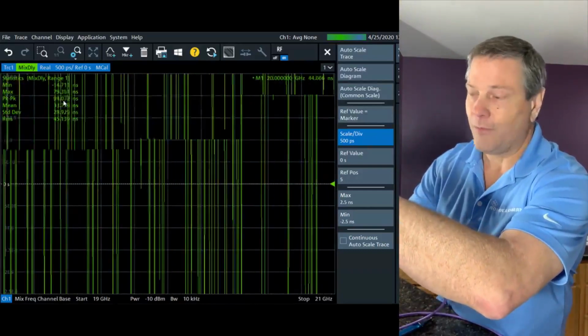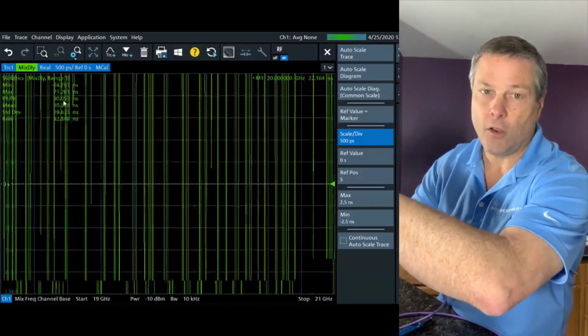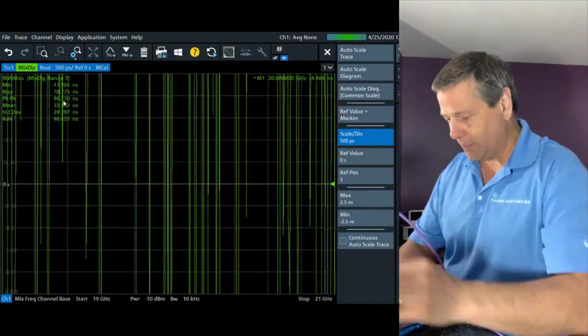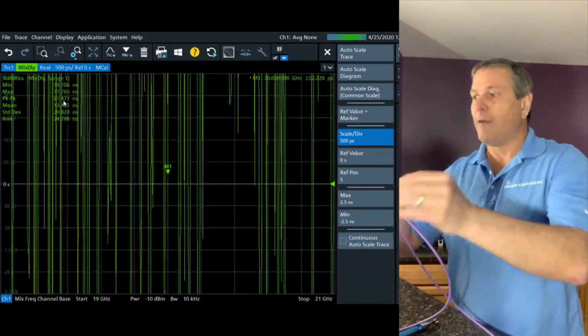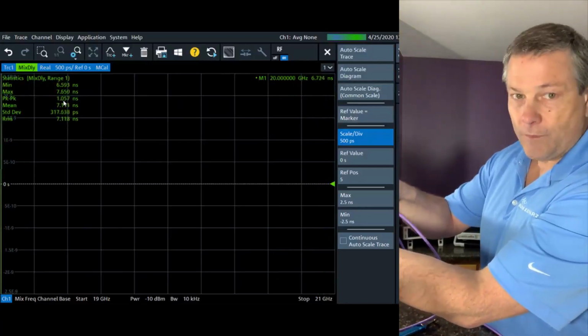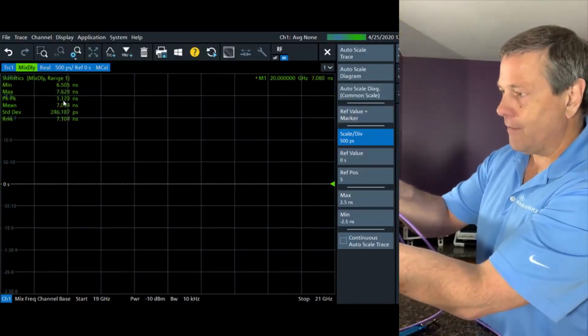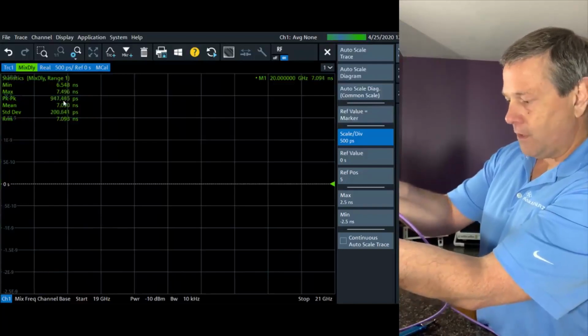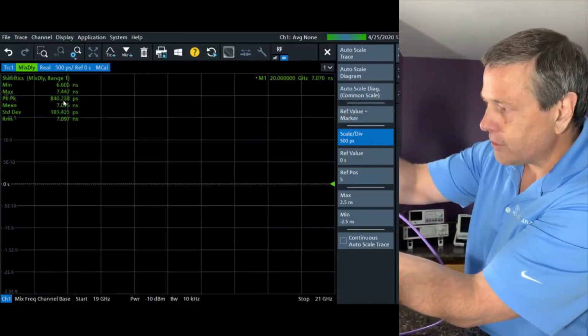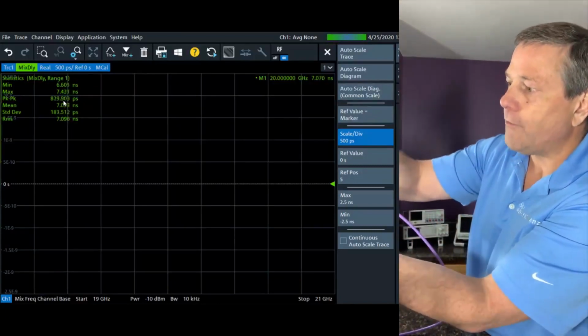And I assure you, by video number 10, this trace is going to look super clean, super accurate. So don't worry about what you see right now. Instead, plan to go through the journey where we learn all the different things we can do to make this measurement even better than what you see. Okay, so let me get this torqued on. I want a good result, or at least as good as I can get with all these default settings.